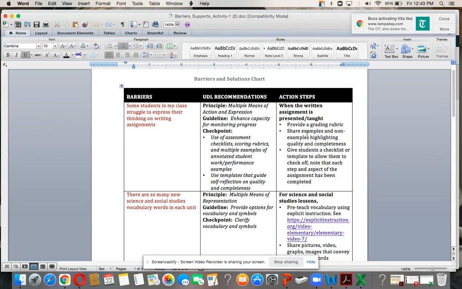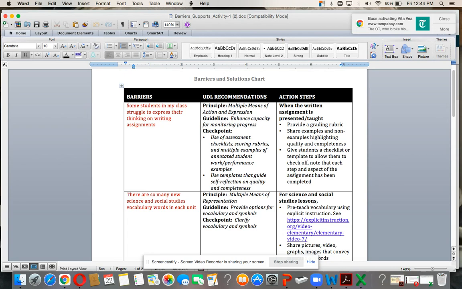They're also going to show non-examples and examples of what they expect, and they'll give them a checklist to help monitor what they write. So they check off exactly, okay, first I want you to talk about this, then I want you to talk about this, and I want you to talk about this in your writing. So they'll know exactly what needs to come first, second, and third.